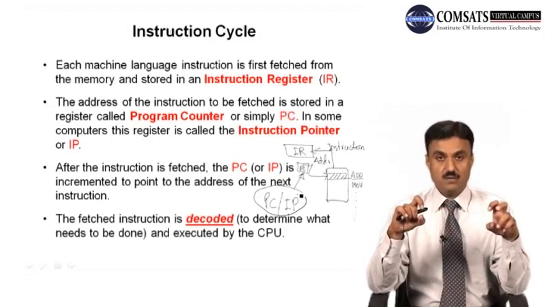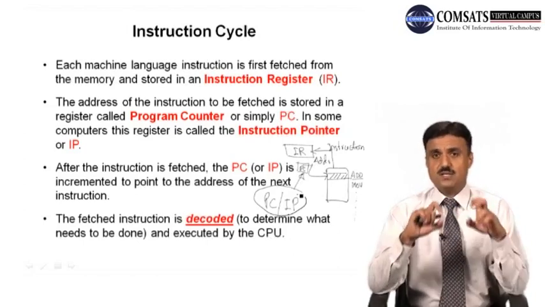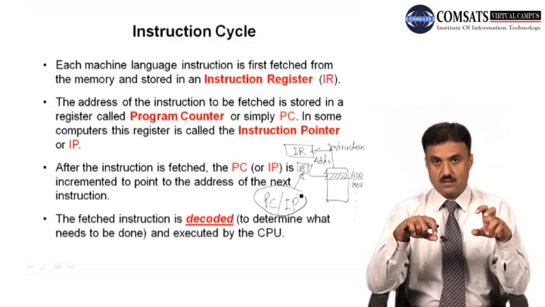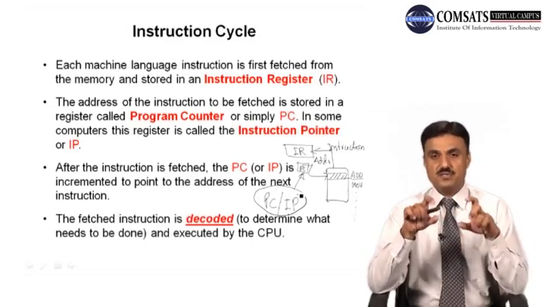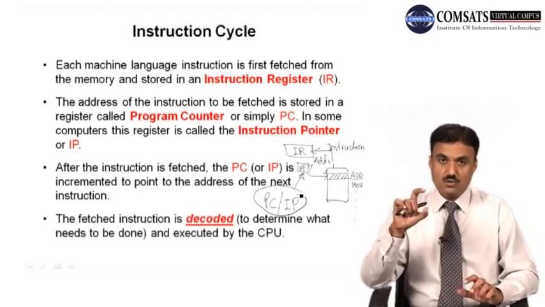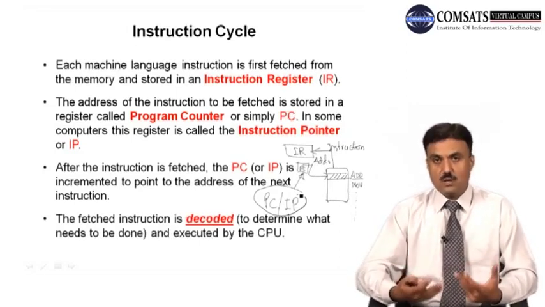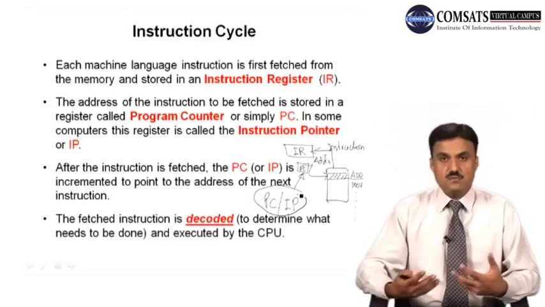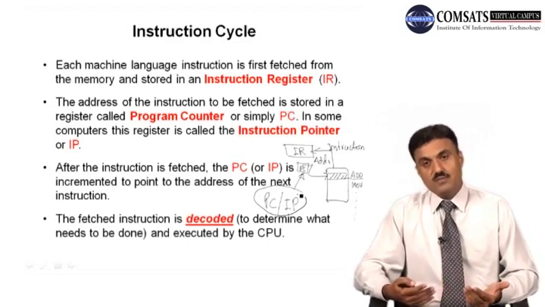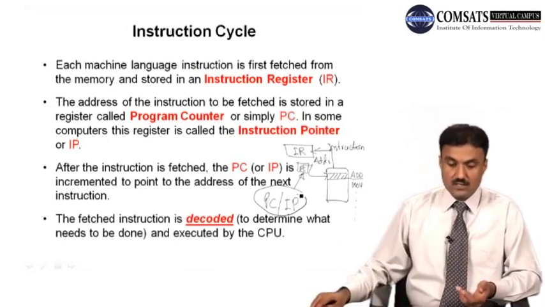Based on these unique numbers, if you recall, I told you that the instruction set architecture or instruction set has multiple instructions, maybe hundreds of instructions, and each instruction has a unique bit string or bit sequence. So the computer can easily recognize which instruction is to be executed, or what the operation of each instruction is. That is determined when we decode the instruction, and after decoding, the operations are performed by the CPU. So this is called the execution.